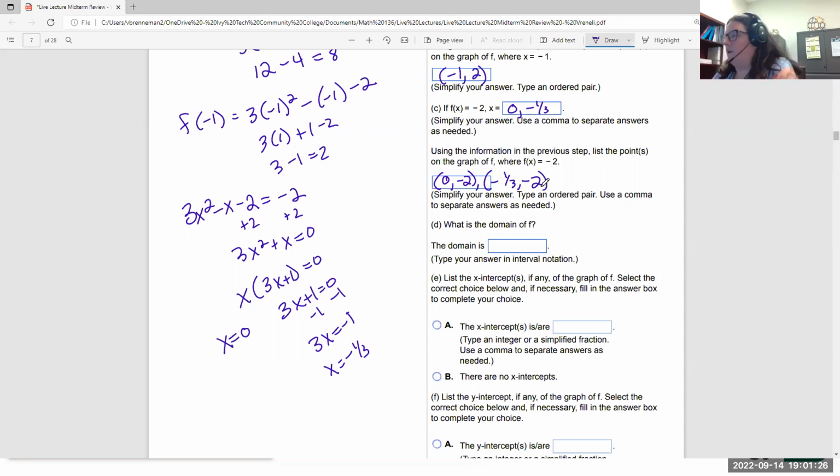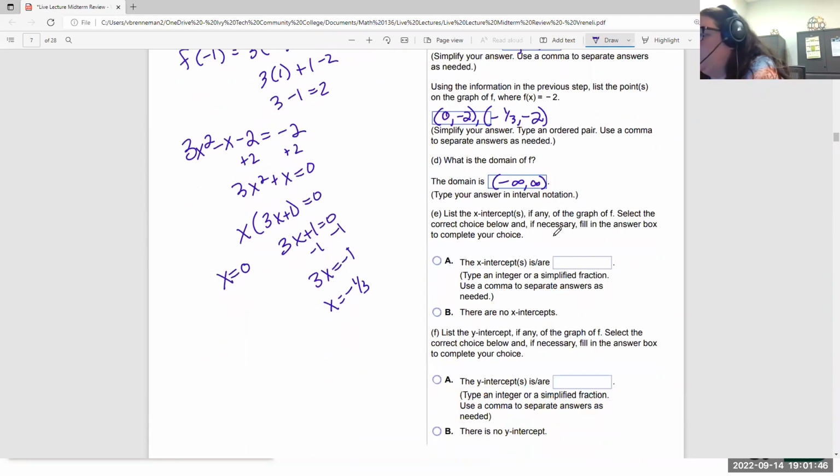The domain of any polynomial is all real numbers. So you only have to do work to find the domain if you're looking at a graph, potentially, if there's a square root with an x in it, or if there's a fraction that has an x on the bottom. The x-intercepts, you set the whole thing equal to 0. I'm not going to take time to do that, but you would have to solve that.